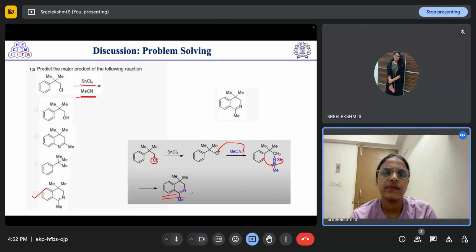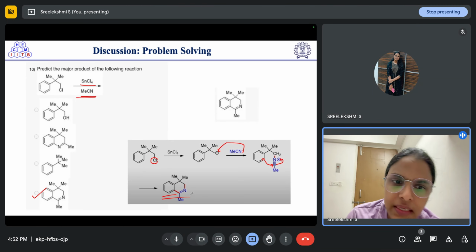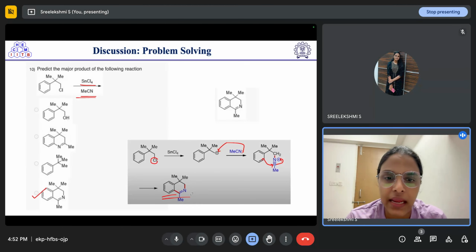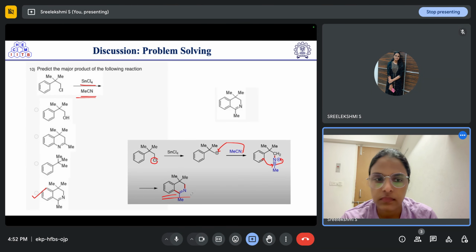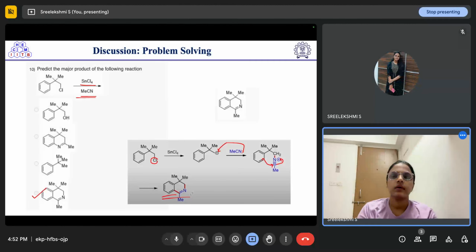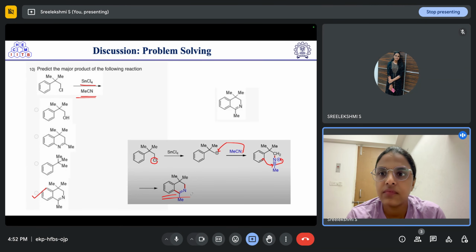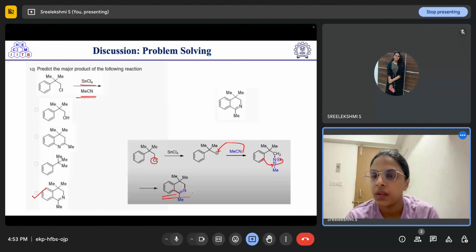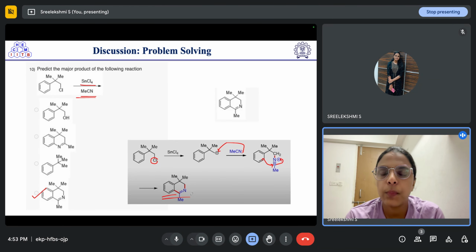This we can say is a modification of the Ritter reaction, or not exactly the Ritter reaction, but a type of modification where we are using nitrile also, and it is forming through a carbocation. So far we have seen the reactions involving organometallic reagents, especially organocopper, organozinc, organomercury reagents, and then we have seen the carbon nitrogen bond forming reactions, many examples, that is Ritter reaction. So that's about the discussion on organometallic reagents.